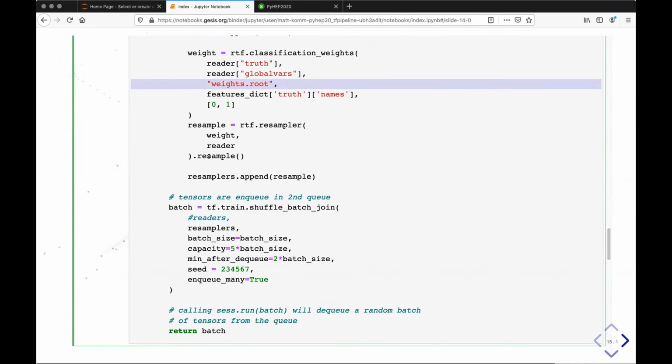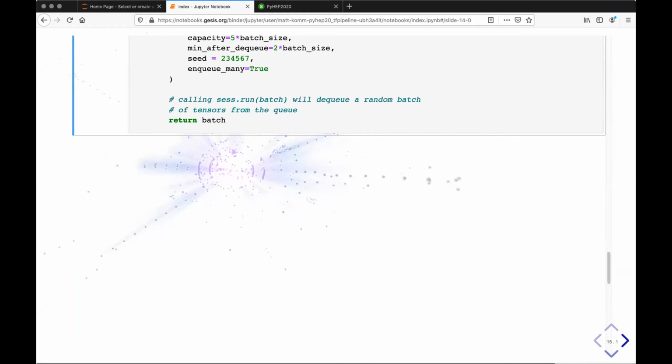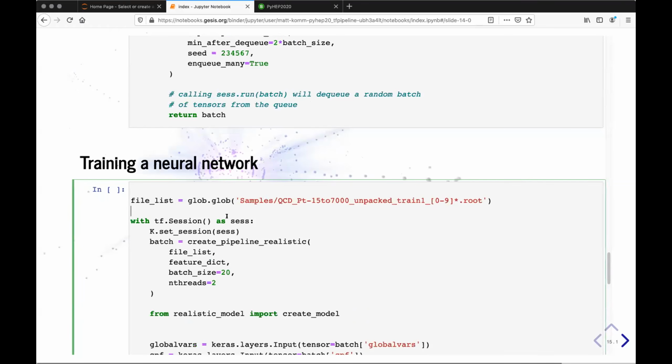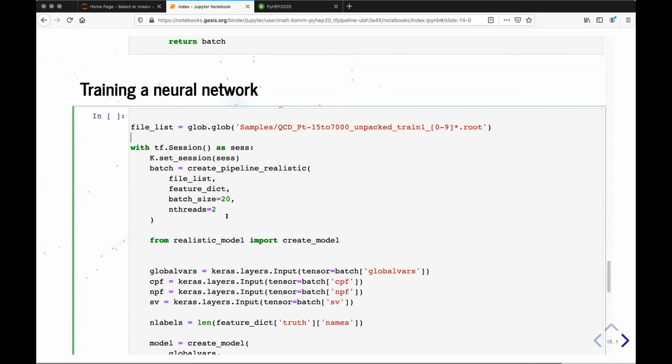And then one can apply this resample function, which essentially will create multiple copies of certain jet features or not, or even remove multiple ones in such a way that in the end you hopefully end up with equal distribution in PT and eta of all your classes.